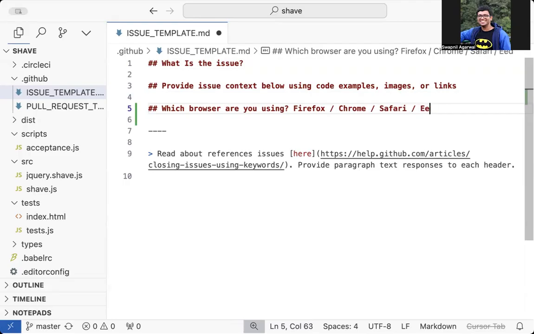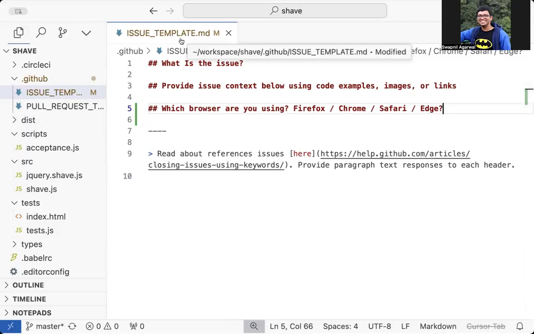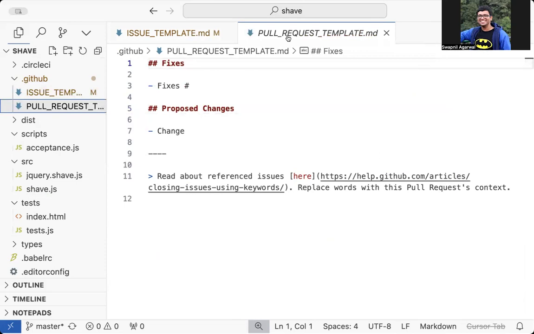Is anyone using Edge? But yeah, you can add other questions so that it becomes easier for you to debug. Once you commit this, anyone who opens a new issue will be prompted with these questions which they can fill out. Same with pull request.